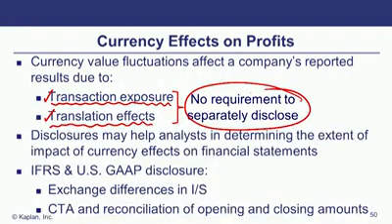Okay, so notice, what are we going to see in terms of IFRS and US GAAP disclosure? You can see exchange differences that have hit the income statement, so total gains and losses hitting the income statement. As we said, they don't have to split them, but often might. And also, there's a reconciliation of the opening and closing cumulative translation adjustment if you're using the all current rate approach.